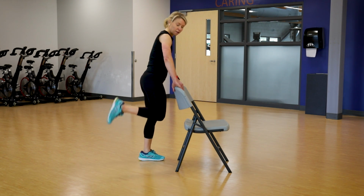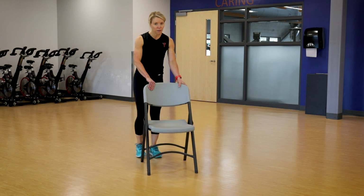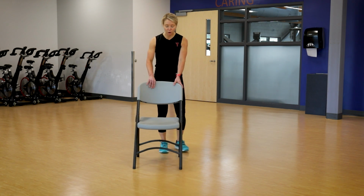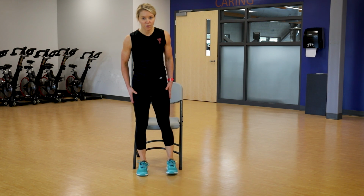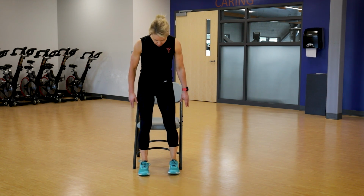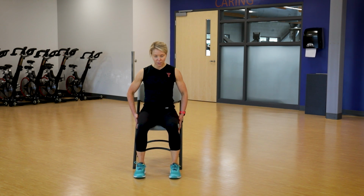All right. So a nice 3 to 5 minutes to warm up. You might need more, you might need less. One of the exercises we're going to focus on is a sit to stand. So this is something we do on a regular basis. We have to get out of a chair. So we're going to start in a seated position.